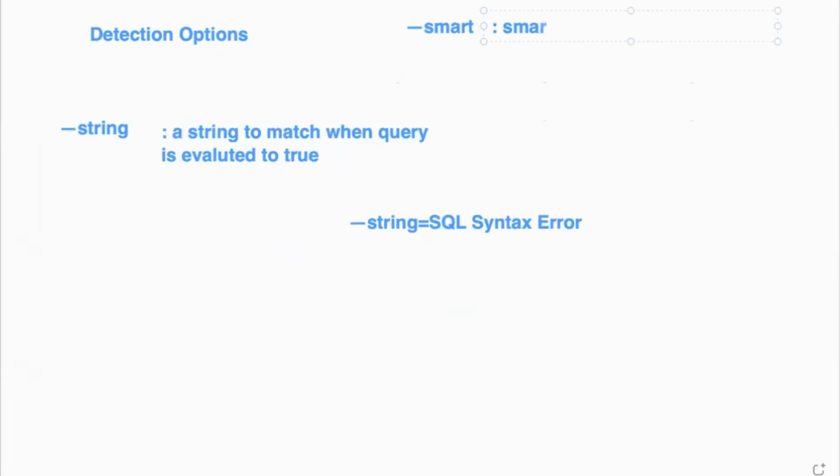So basically, a smart check will be done using SQLMap, which will automatically create some queries regarding that. So in detection options, we have two flags basically: one is --string and the other is --smart.